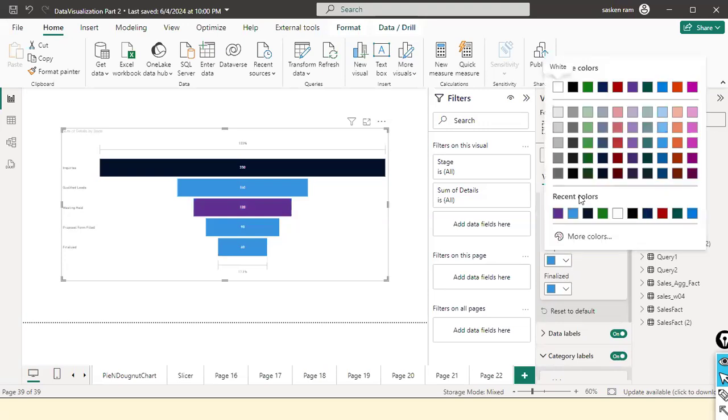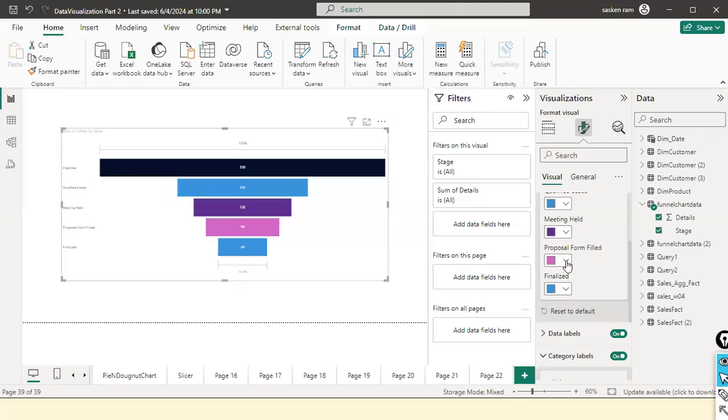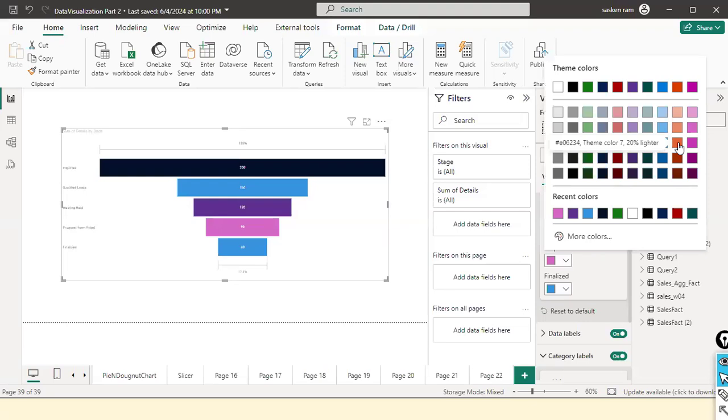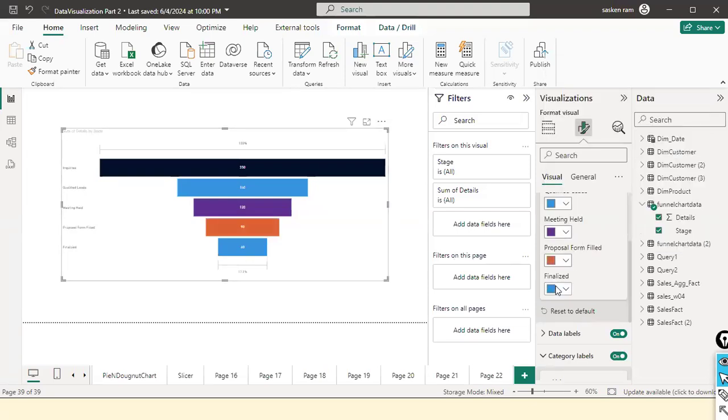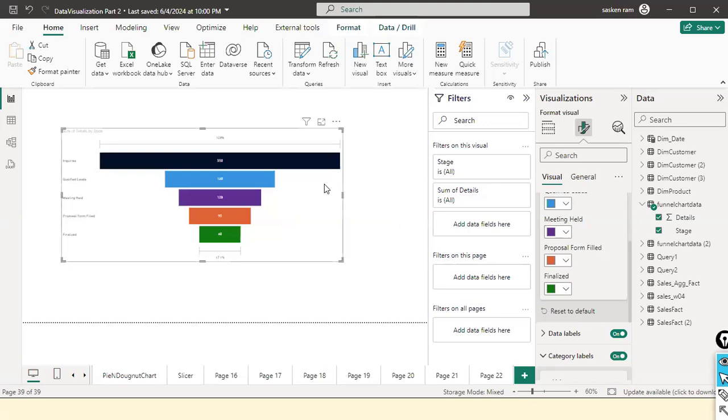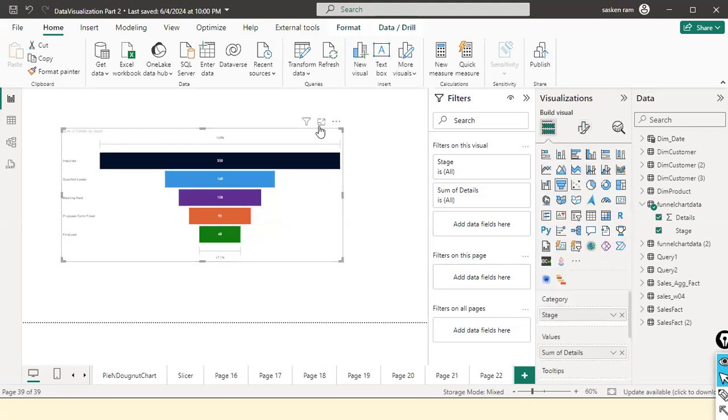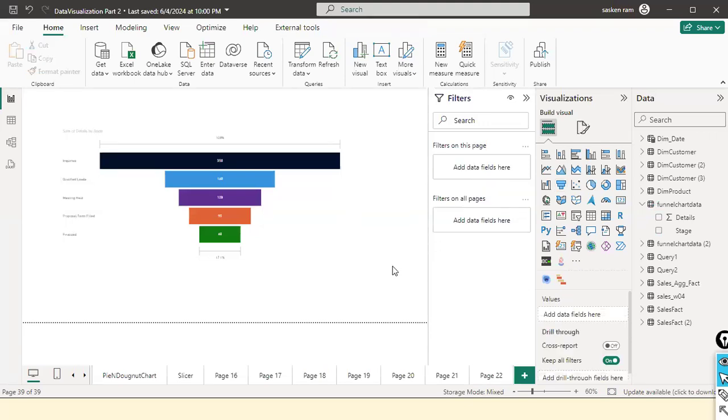In the purple itself, let's make it a little bit lighter. Or here we can give a little bit of this color also. And the last one you can give the green color, for finally the customers placing the orders. So blue, purple, and green, this is the one we'll be using. It will look good. Again, it depends on the customers, and you need to check the colors with your designer. They have already mentioned everything in a design document, so you don't have to worry about that.